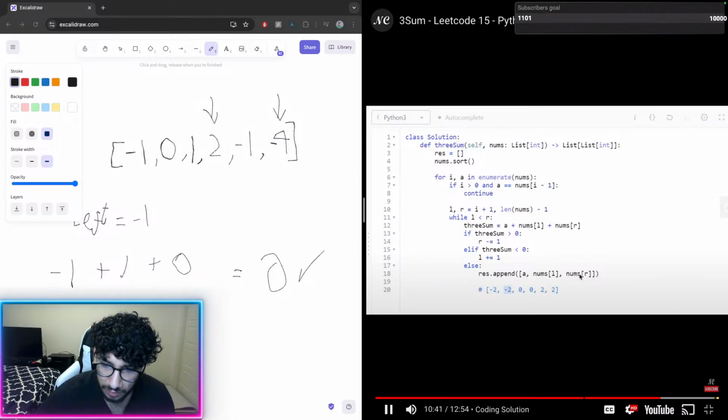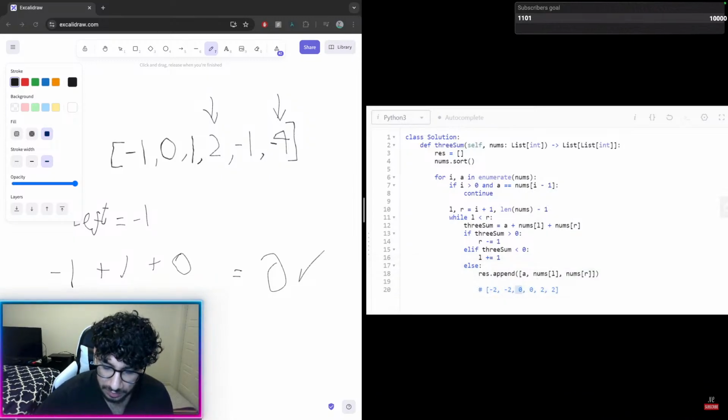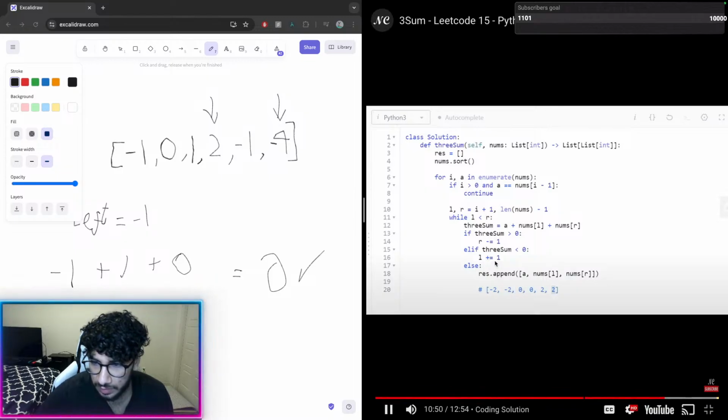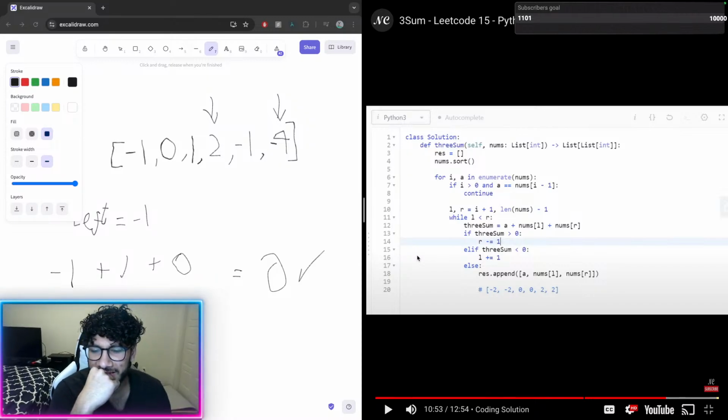Before. So in that case, we want to update it one more time to get it over here, right? Now in that case, our sum is going to be too big because we're going to be at 0 plus 2, so that's greater than 0. So then our loop is going to execute. I is the index, A is the value, right? And A equals none, continue.